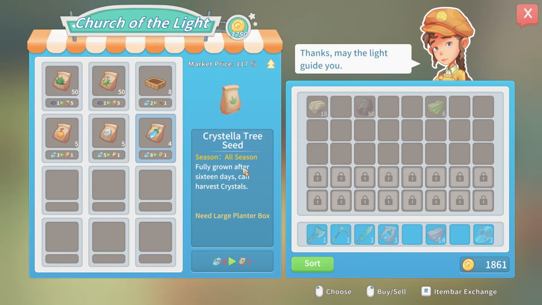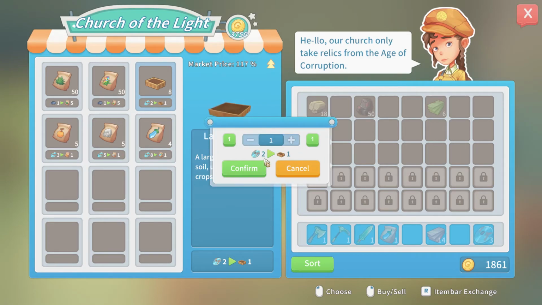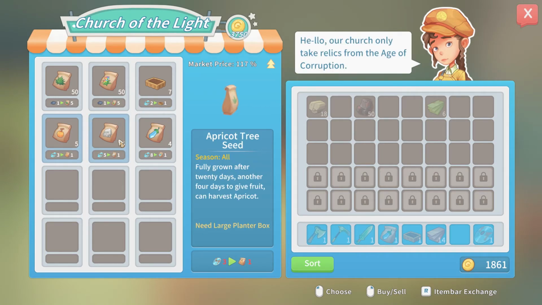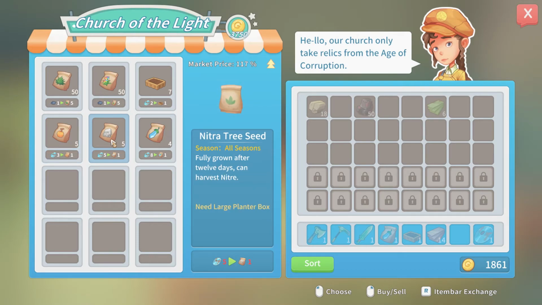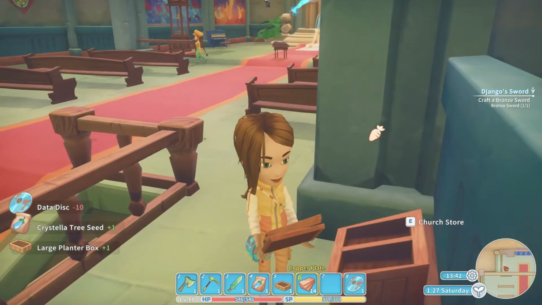Okay. What else can we buy? Large planter box. What's that? A large one. Perfect. Let's buy one. What's that? Another tree. Fully grown after 12 days, can harvest later? What's that? What should we get next? I don't know. We will see.